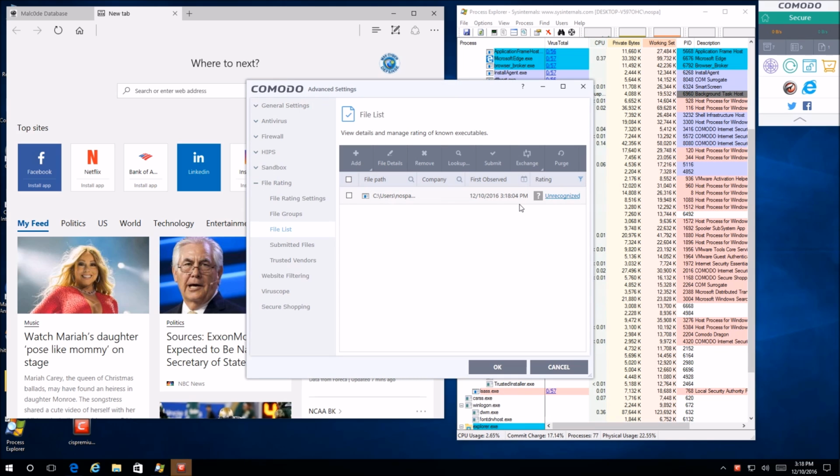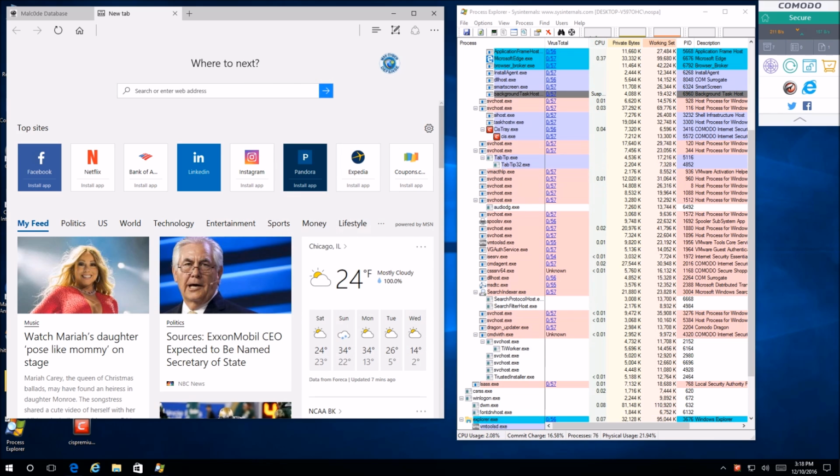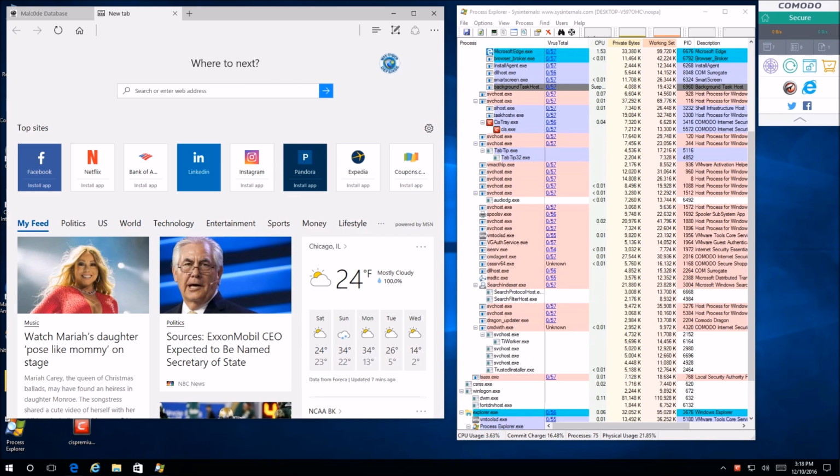So now this is submitted off to COMODO. They're going to analyze it and see whether it's malicious or not. If it's malicious, they'll delete it right out of here. If it's not, it'll be allowed to run freely on the system. But in this case, it's malicious. So we're going to call that one blocked, but it was sandboxed. We'll make a note of that.